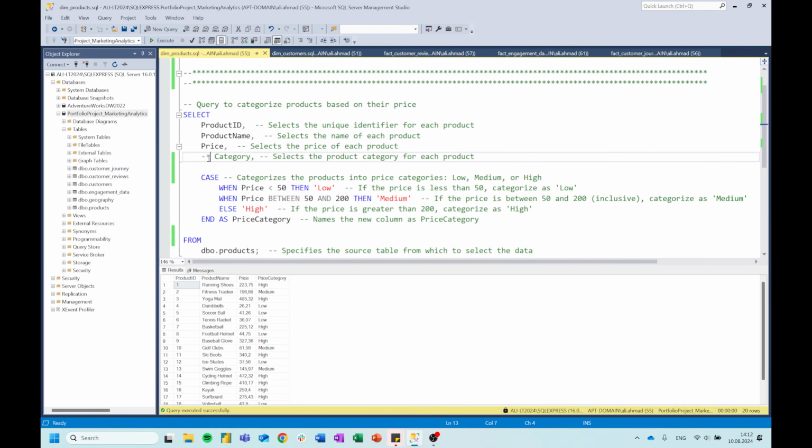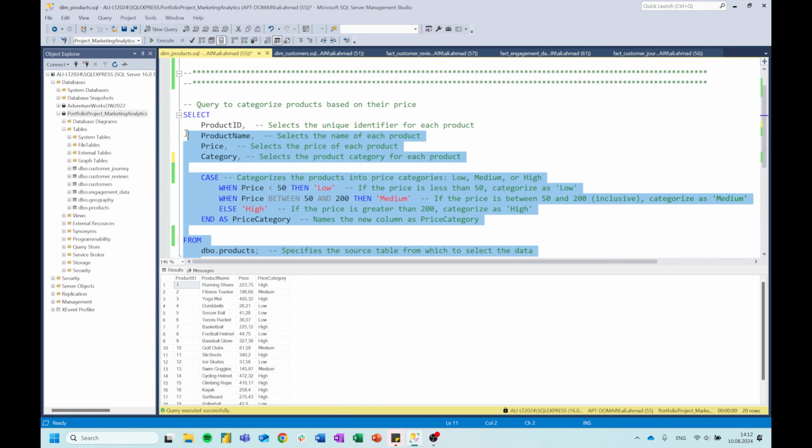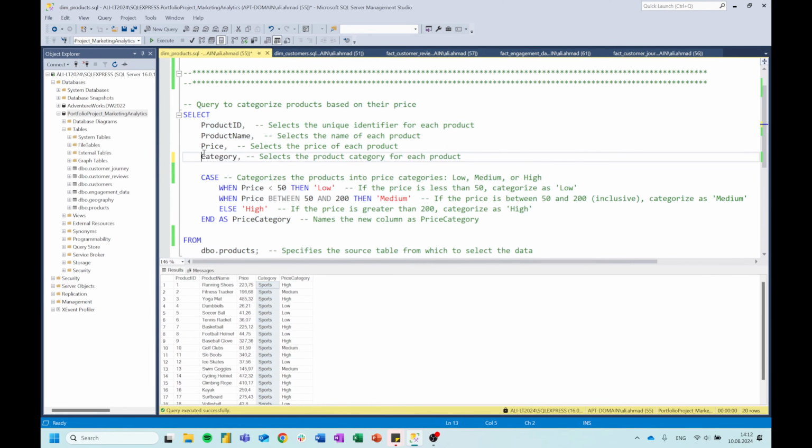You can see here is the part where I commented out the category because I thought that was a little bit redundant. Now it's back, but let's take it out again. If you get other ideas of things you want to do, then please go ahead. There's no right or wrong answer here.